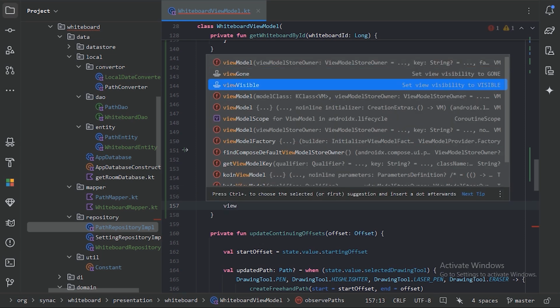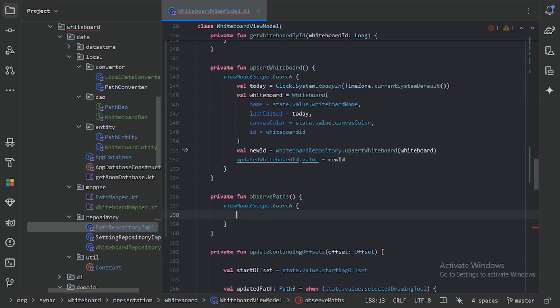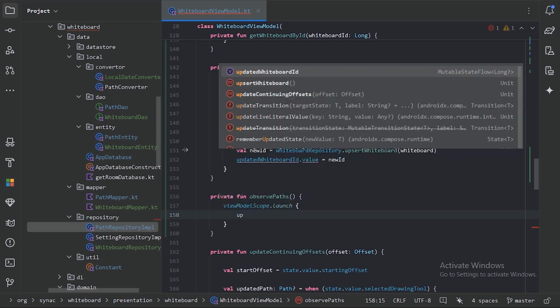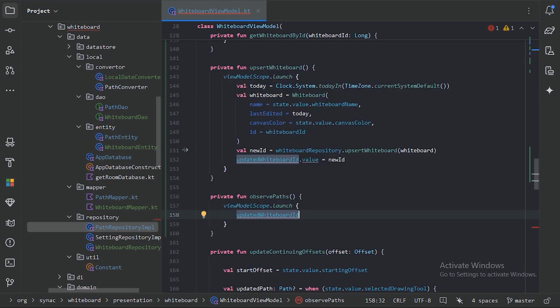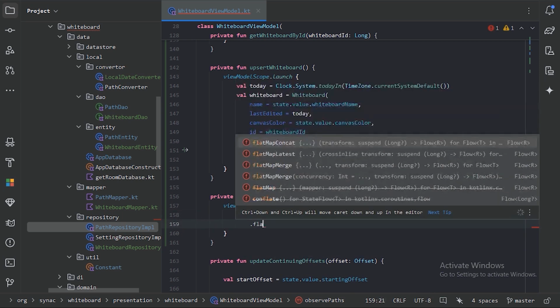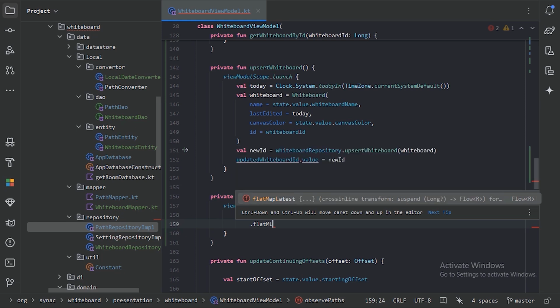Again we need to use this view model scope dot launch, and we need to use this updated whiteboard ID. So whenever this updated whiteboard ID changes, we also need to call that get paths function again with the new whiteboard ID. So for that we will use this flat map latest.